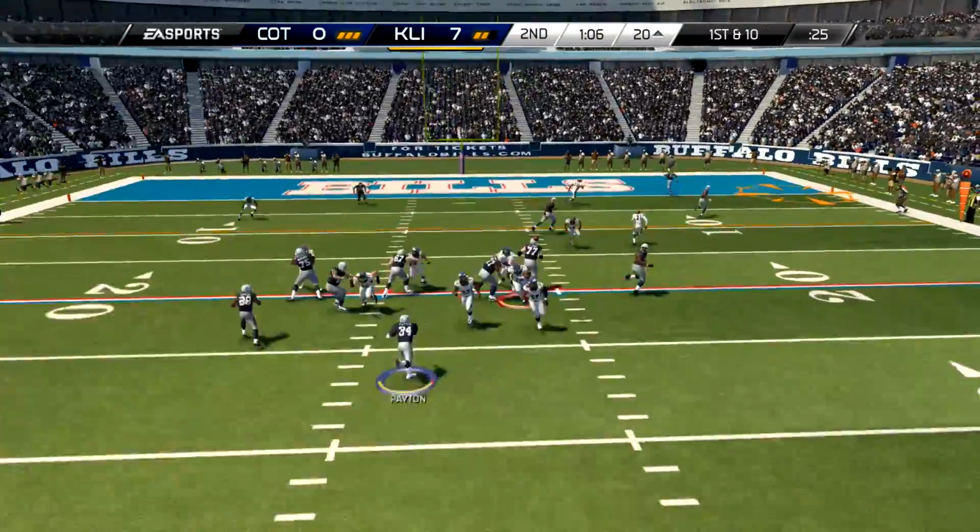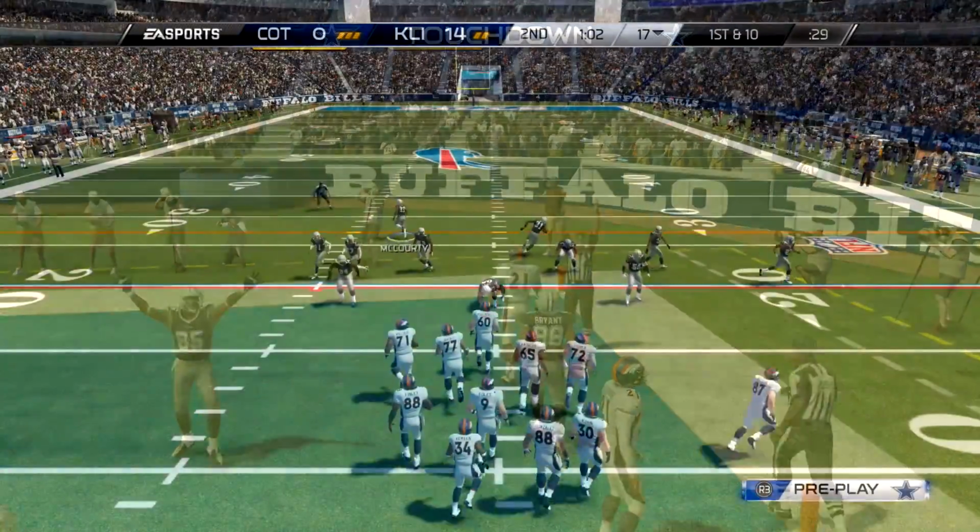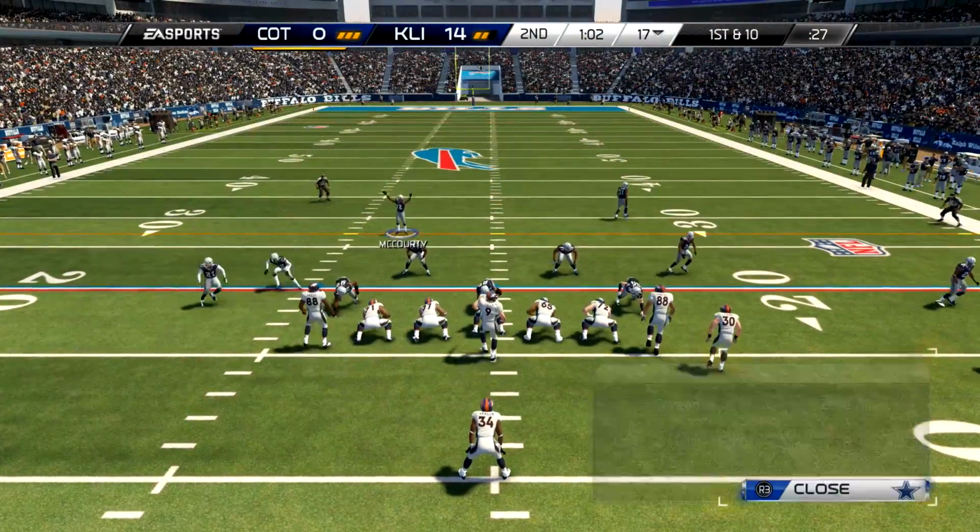Now watch this. I fake him out there by making him think that I'm running that same play, and that pass is wide open to Dez Bryant. We go up 14-0, and he's starting to feel the pressure.